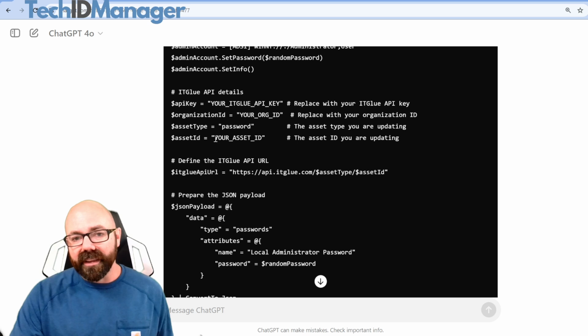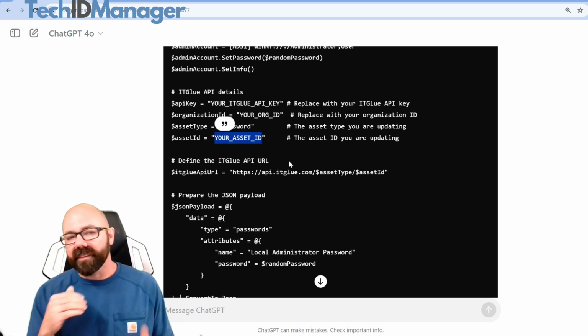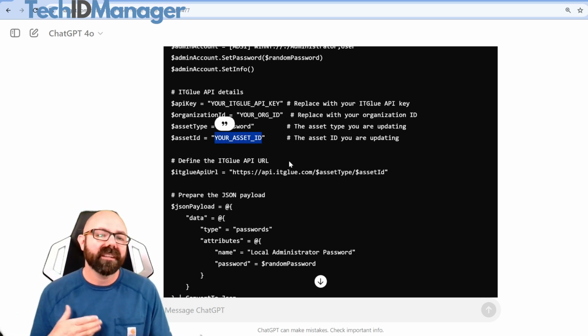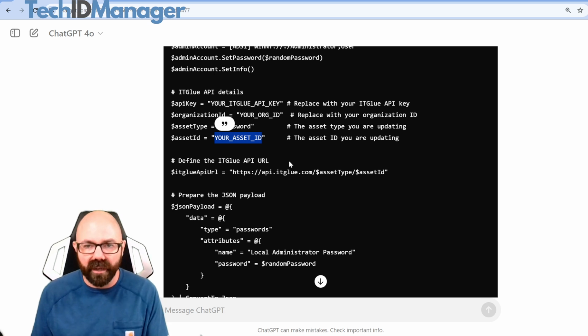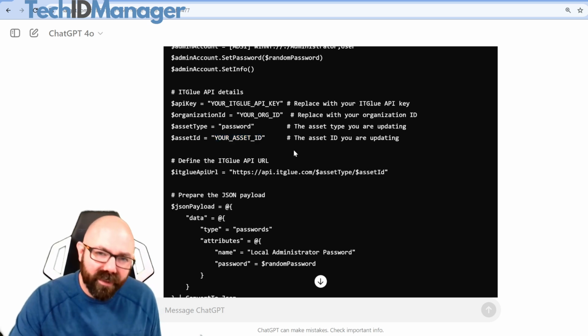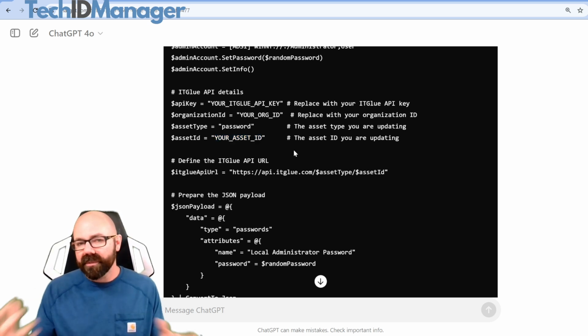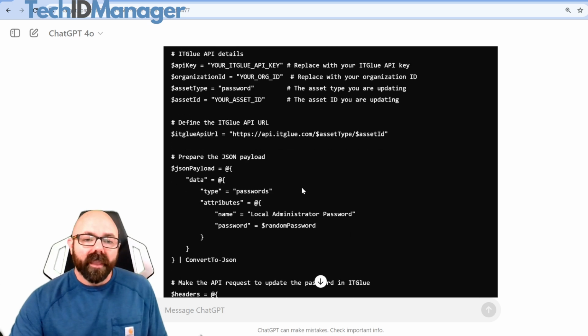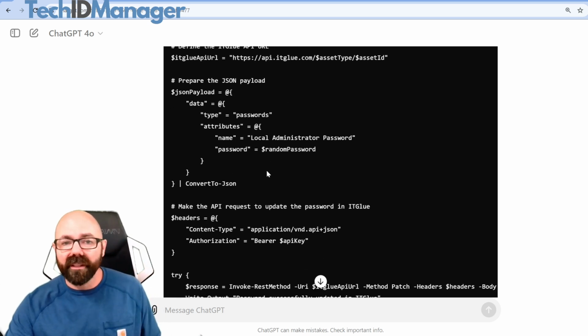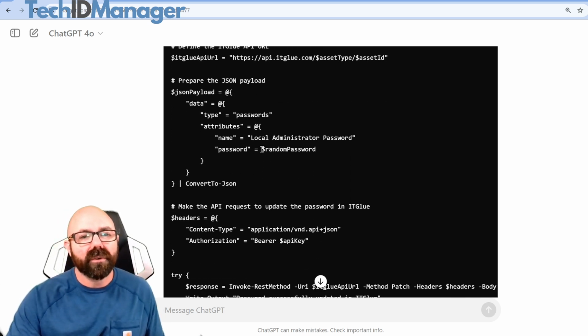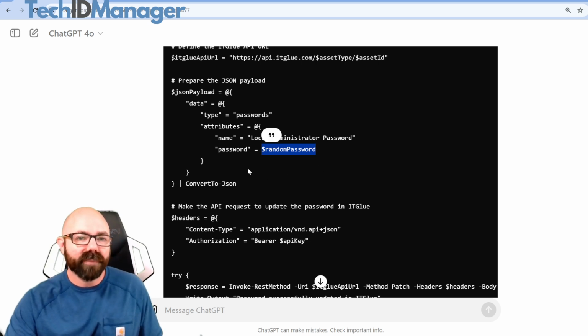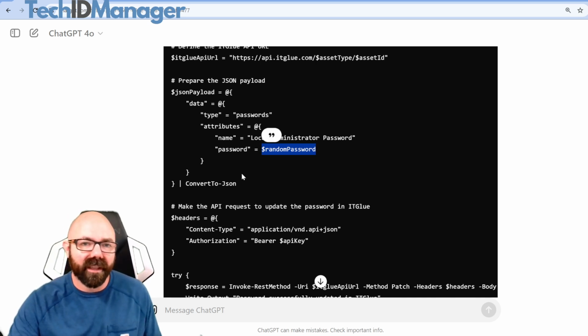The asset ID is going to be really hard to manage because you have to have a separate script for every single machine that you run this on, or they're all going to overlap. You could probably do something to find the asset key, but then you're having to modify this. The payload looks fine, except that your password is now in plain text in the payload that you're sending up.